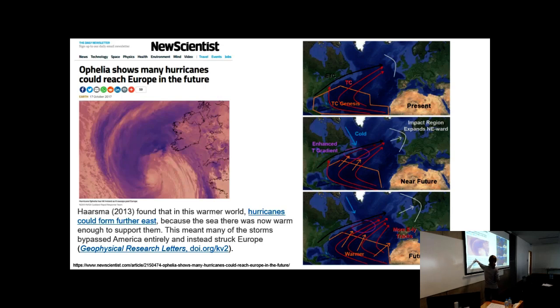That said, New Scientist also had an article saying this is what's going to happen in the future. In 2013, a researcher predicted that this was going to happen in the near future. So what he's saying is, if the ocean does get that little bit warmer and hurricanes can form, then they will form further north, and the jet stream is going to sweep them up and bring them to Europe. Okay? So there is something in it. It is likely that it's going to happen more often if the water gets warmer, and you have to have that jet stream being able to bring it up.